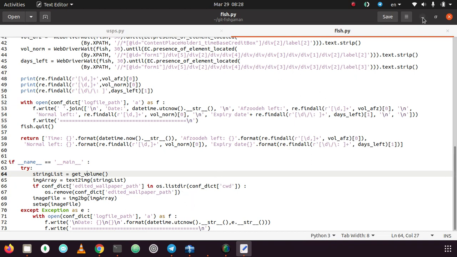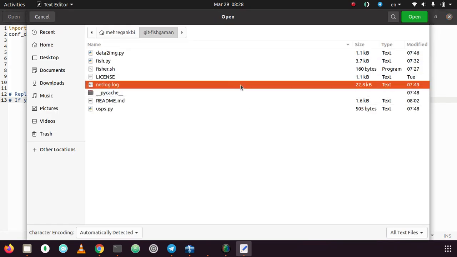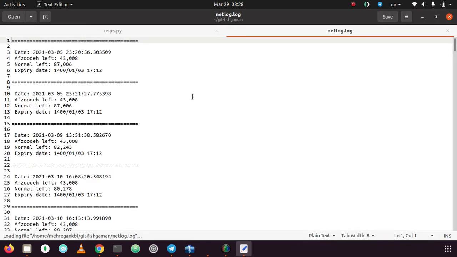Let me show you if those things that I told you actually exist. Let's open netlog.log. Right here, as you can see, it's beautifully writing everything. This is the date in UTC, which means the universal time zone. And then it shows the info over every day.